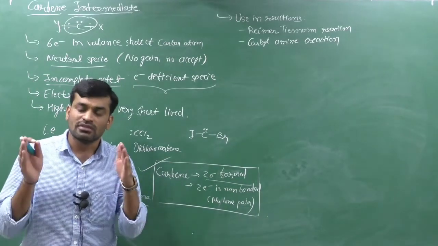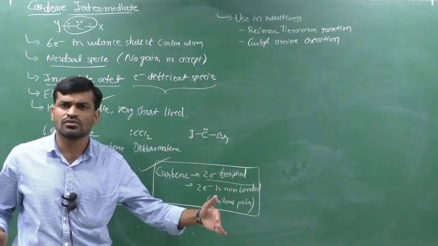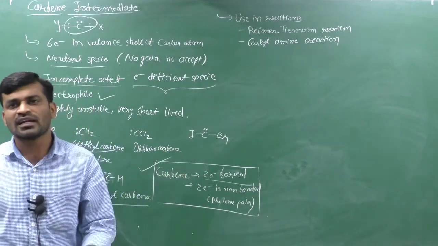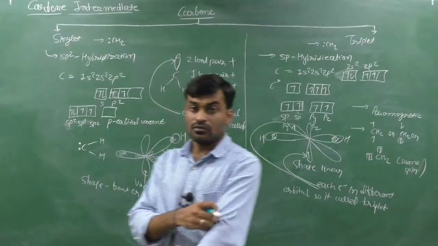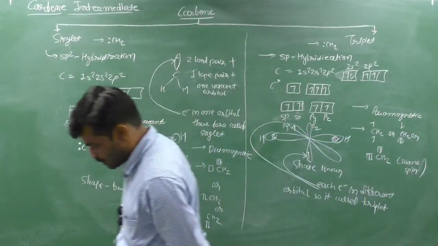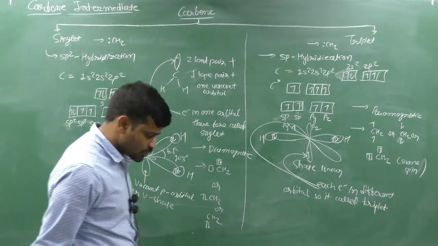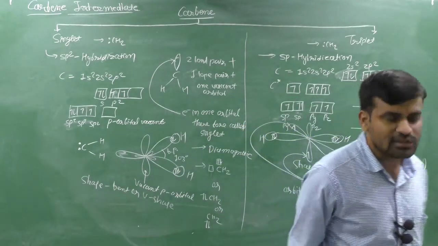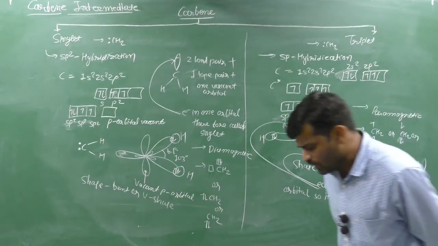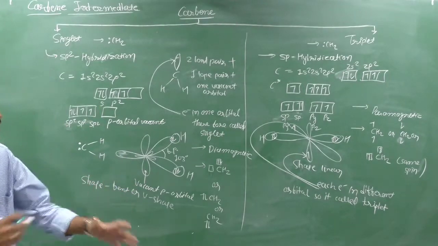Now we will study the many differences between singlet and triplet carbenes. So we start with the types of carbene, singlet and triplet carbene. Now we can classify carbene into 2 types. What is the difference between singlet carbene and triplet carbene? The difference is nothing but the arrangement of the non-bonded electrons.